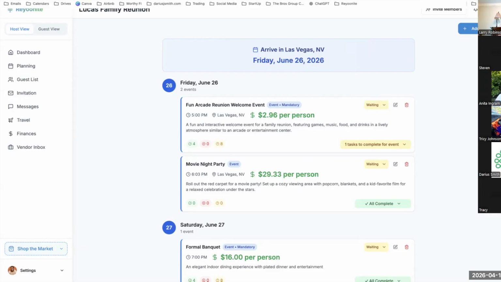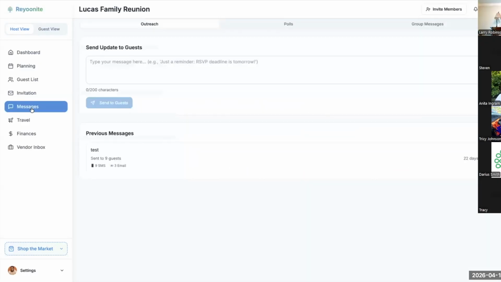Then my next question is, does this app include a survey tool? So we can say, okay, what dates do you like, or what would you like for this? Because we did some surveys using Survey Monkey, but I'm wondering to find out what people wanted. Does this app include a survey tool?